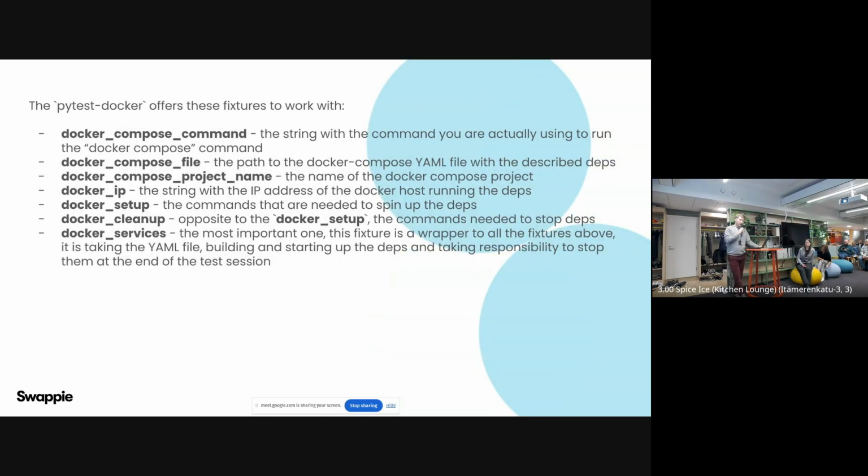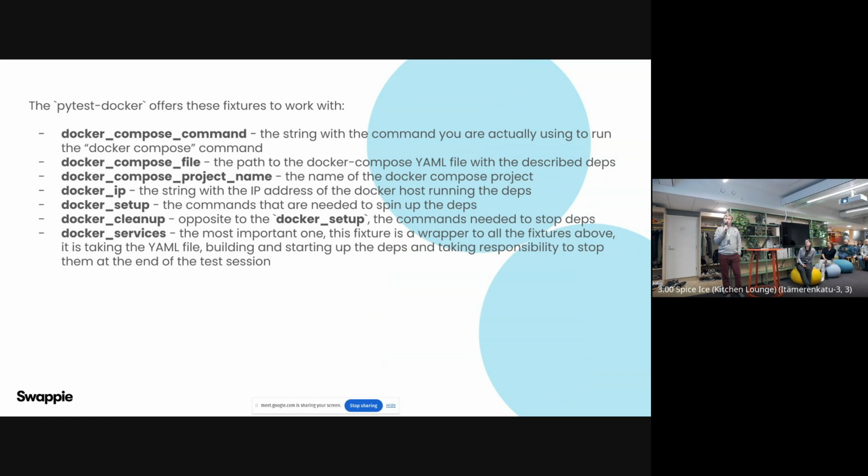So technically, we have seven fixtures to work with. Again, this is specifically about Docker, but the idea can be applied to any other containerization technique, right? So these are fixtures. You can override them.